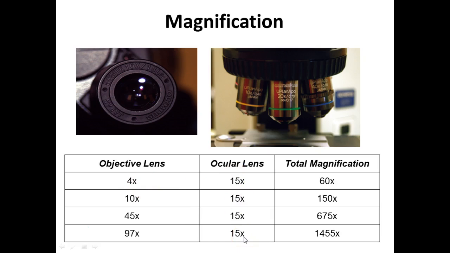The ocular is set, right? And I have to say, they just made up these weird numbers. I don't think any of these exist in your lab manual. I've seen 20x objectives, oculars. I've never seen 15. And these are really weird numbers, like 45 and 97. I think they're just trying to demonstrate the concept of the math, right? You just multiply the two.